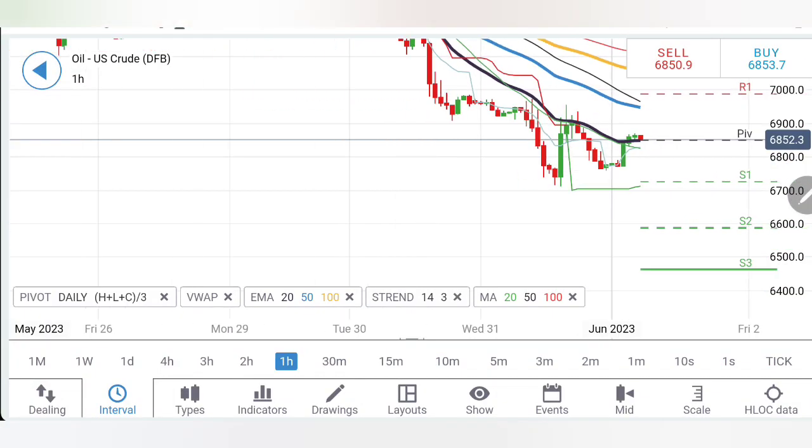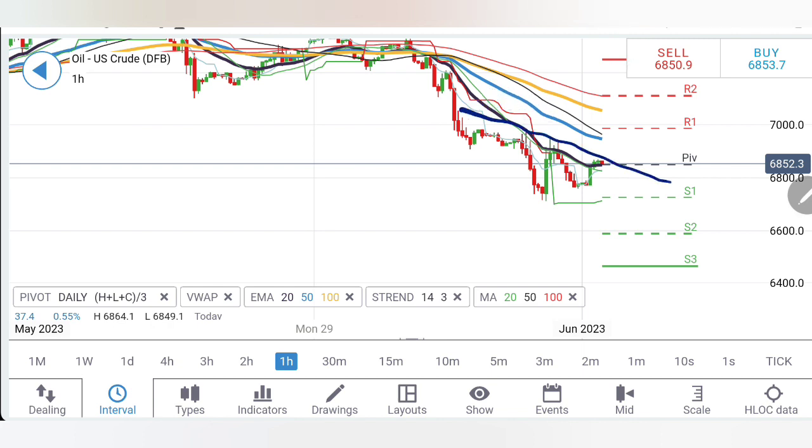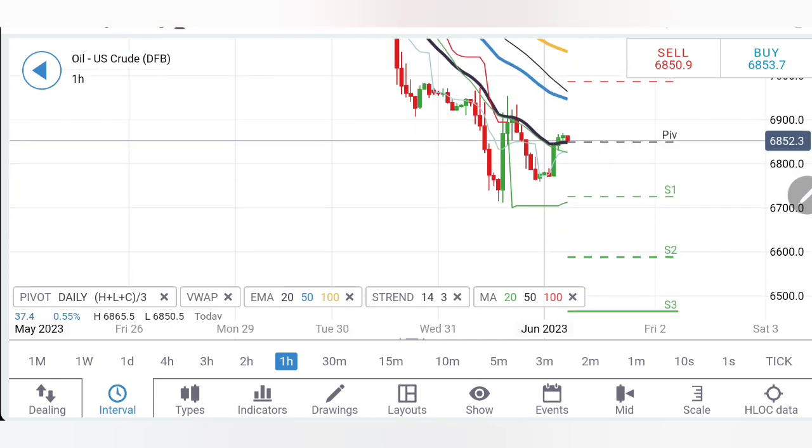Looking at the early charts for crude, you can see it is trading in a bearish channel. At the same time, we see higher lows and lower highs — this is a zone of consolidation. Only if you see it trading below 67 can you expect a drop to 67.5, then 66, and 65 levels are also possible. However, you can see a bottom forming here with higher lows.